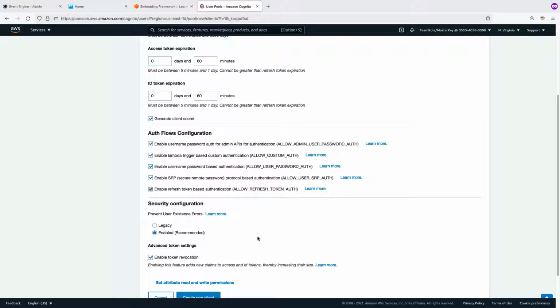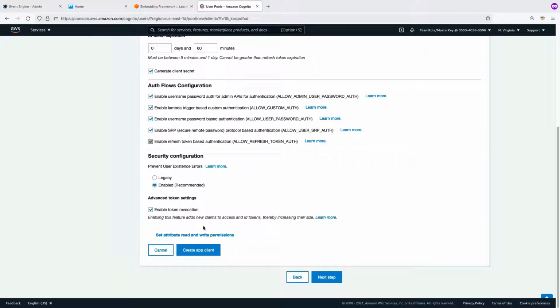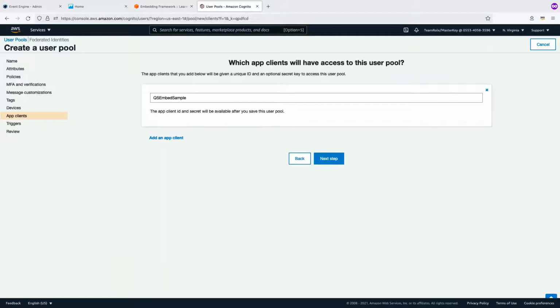We're doing this because we want to use the simple authentication flow here, wherein we just sign in on to Cognito with username and password, and we get back the OpenID token directly returned on the redirect to that static page. So enable all auth flows, and then scroll down and be cautious here. Don't click on next step. We want to click on create app client. So be sure to click on the create app client button. And you will get a message that the app client ID and secret will be available after you save this user pool. So be sure you see that message, and then you can click on next step to move along.